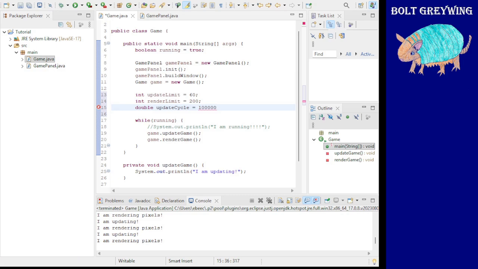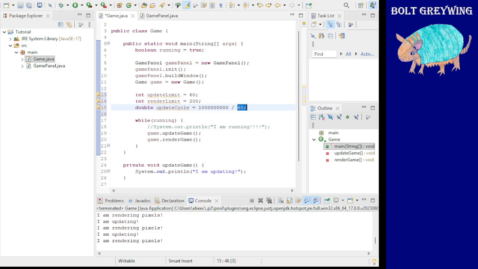So 1, 2, 3, 4, 5, 6, 7, 8, 9 zeros. And then we need to divide it by 60.